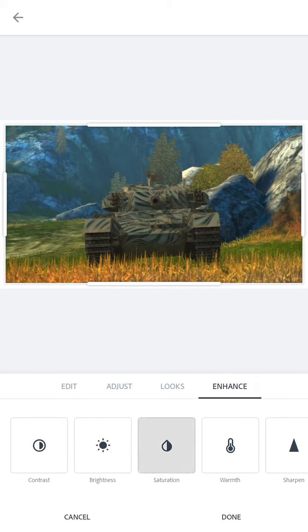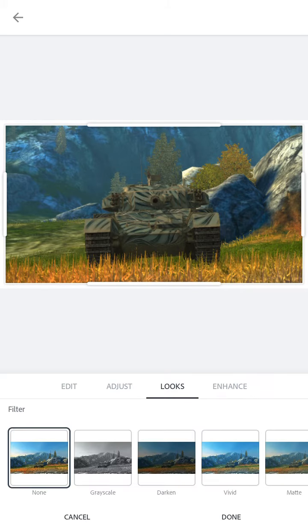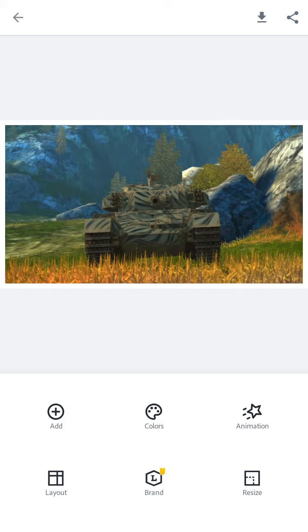Now we're going to quickly enhance the image, and we're going to saturate it. With some images, saturation is actually a terrible idea, especially with this one, so I would recommend toning the saturation down a little. So we're gonna be putting it to 19. If you have some nice vibrant colors in the image and not something like this, then saturation is actually incredibly useful, and it makes the image far more lively than how it really is. And that's basically it, what you need to do with the base image itself.